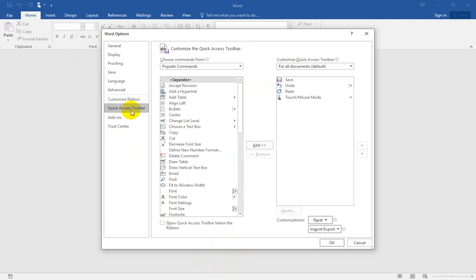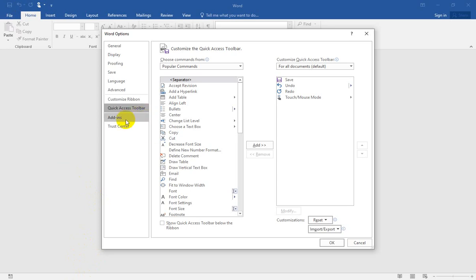There is a quick access toolbar, so the things you set, the more we add, the more will be shown here. From there we can quickly do any action.